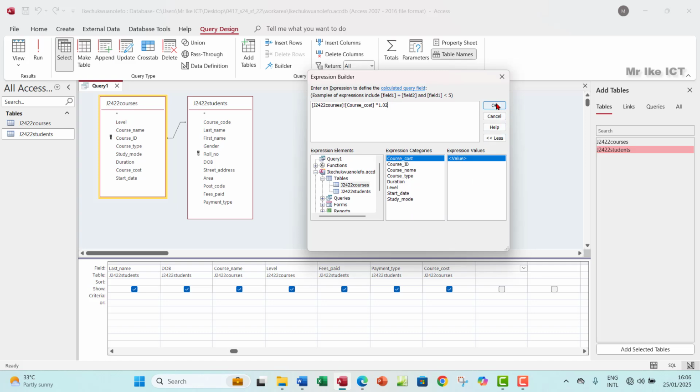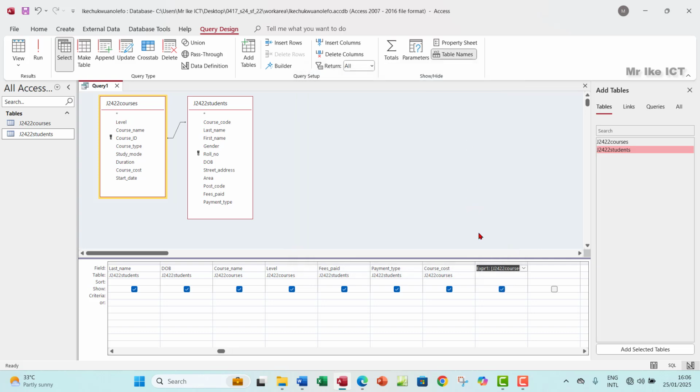When that is done, you have to change this Expression1 to the name Late Payment, making sure that you don't remove the colon there. Yes. So we have it like this.